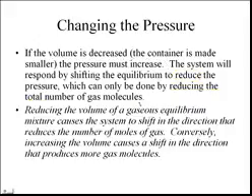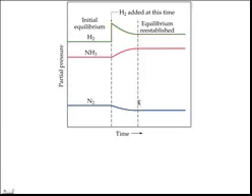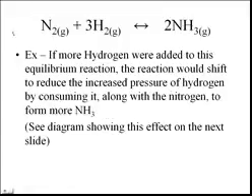Okay, so again, let's go back to here. So let's compare this side to this side. On this side, how many total moles of gas molecules do we have? Well, we've got one nitrogen and we've got three hydrogens. So on our left side, we have four gas molecules. On the right side, we have two NH3s and that's it. So we have two gas molecules.